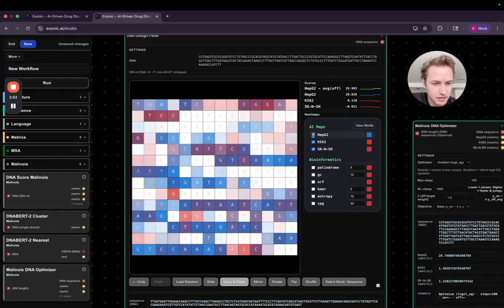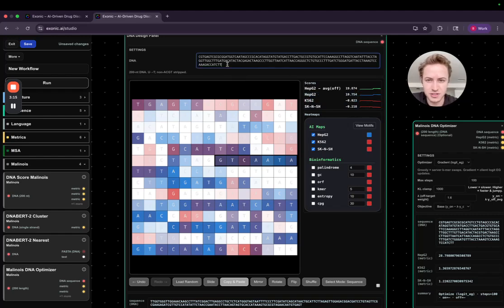And we can even see where we can maybe copy and paste some of the motifs that are powerful in HepG2. So this seems to be quite good. And let's just drop it over here. Oh, wow. Okay. So our score is looking quite good, actually. Very low off target, strong on target.